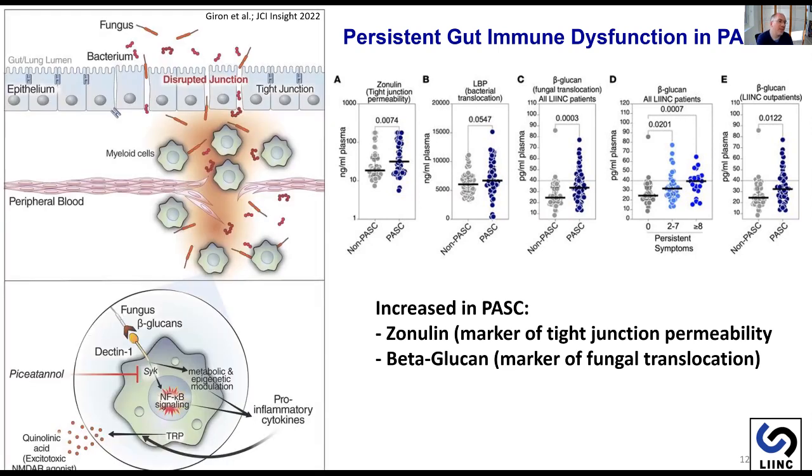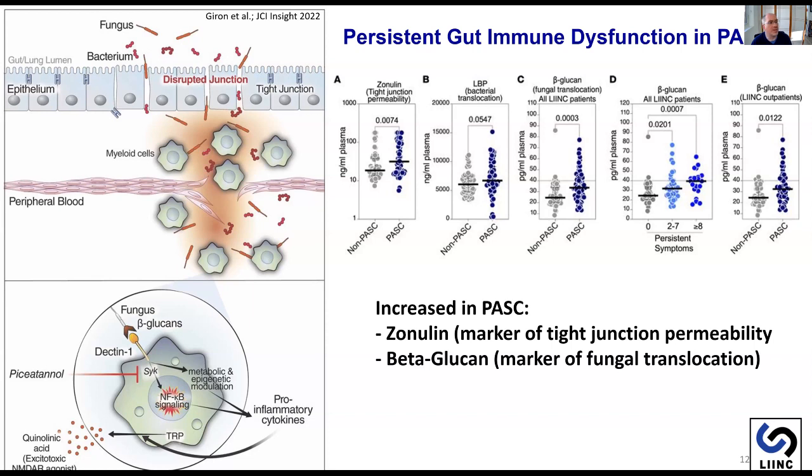And what they hypothesize is very interesting, that again, like other illnesses such as HIV, if you have translocation of these elements, things like beta-glucans can interact with dectins that actually increase NF-kappa B signaling in myeloid cells, which can make pro-inflammatory cytokines. You can have pattern recognition molecules recognizing and producing inflammatory cascades even over a long period of time. But the big question is, why is there still gut dysfunction months and months after acute infection?